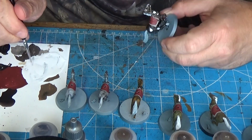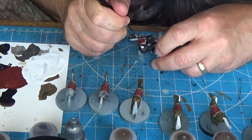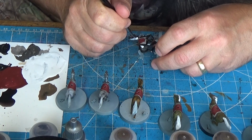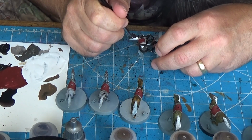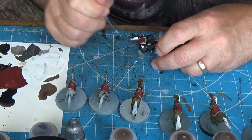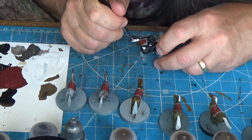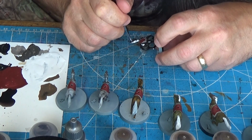There we are. Paint the hair, the mane on this horse, and I think I will stop and assess the situation. Try not to forget what I'm going to call this one, which is You're a Hard Man, Peter.